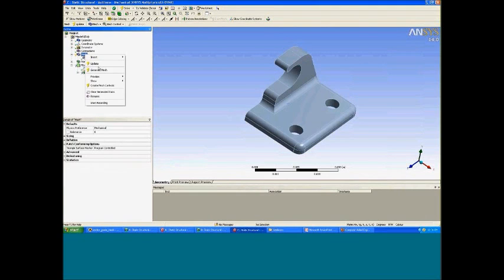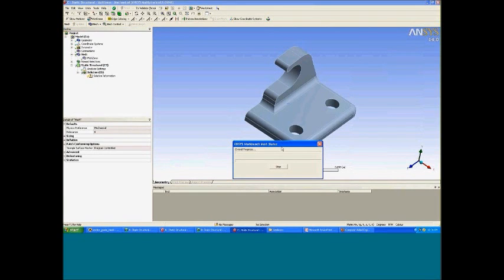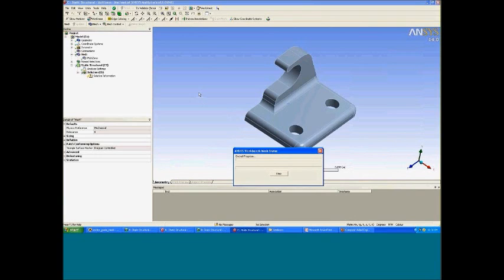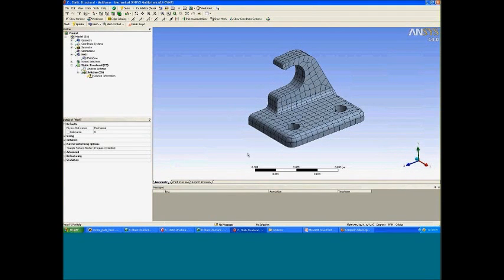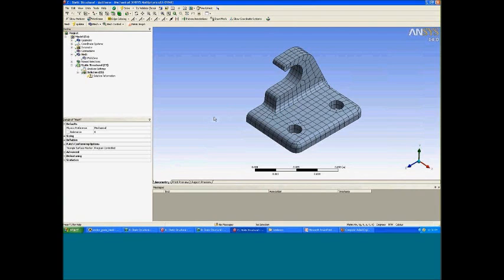So I'm going to set this to Hexacore for this particular part and just use the global size settings. And let's go ahead and generate the mesh just to see what we get. And what I suspect we'll get is a nice hexahedral mesh on the outside and a great deal of brick elements for this part with relatively little effort. And if we look at it, that's exactly what we get. We get a nice looking uniform brick mesh. And if we wanted to, we could go ahead and use more local controls and get an even higher or more predominantly brick mesh using smaller size elements.